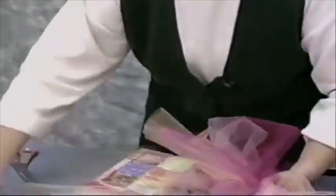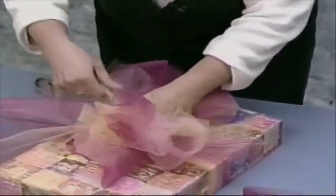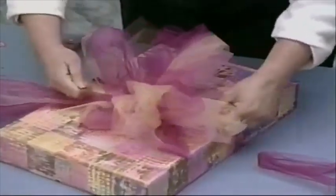And then take one color. I'll use the orange here. Just take one color, and that's what you're going to tie this with. Okay, you grab this and you just tie it. Really a simple bow.